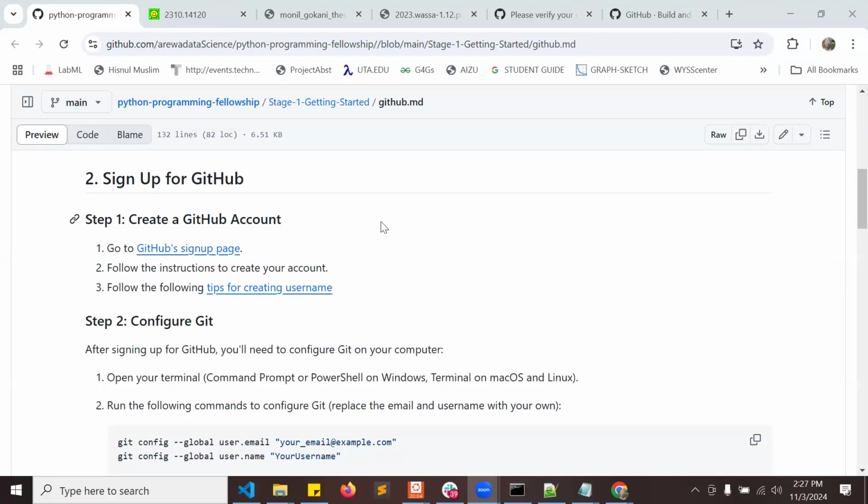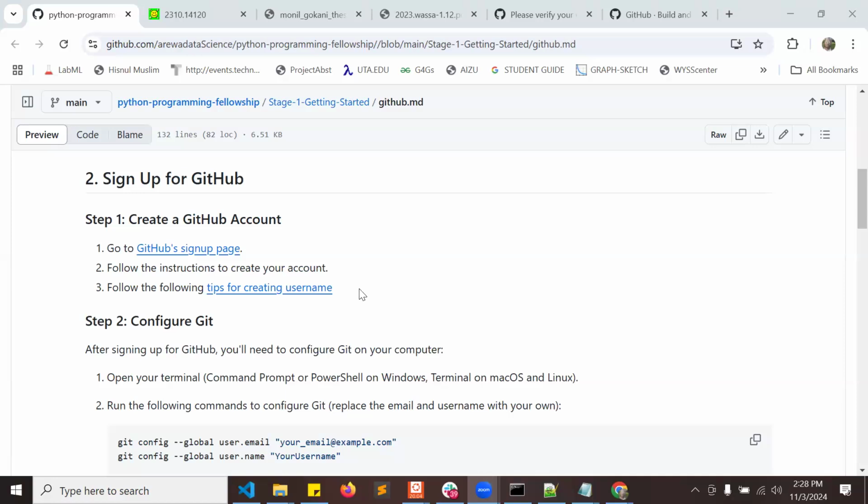Now we have seen how to sign up if you don't have an account. If you have an account, what you just need to do is sign in. We followed the link that takes us to the GitHub website, which is github.com, and we have successfully registered an account. You can follow these tips for creating usernames.